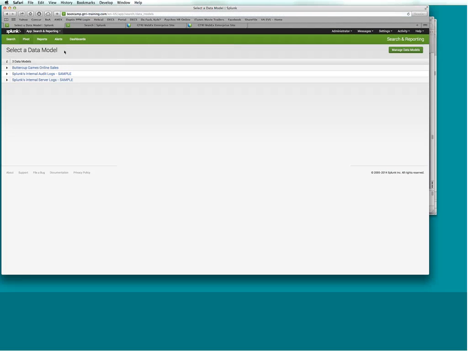What's a data model? A data model is where someone knowledgeable has gone through the events and created searches of things non-technical people want to know about. So data models is a way of letting non-Splunk people use Splunk. What do I mean?